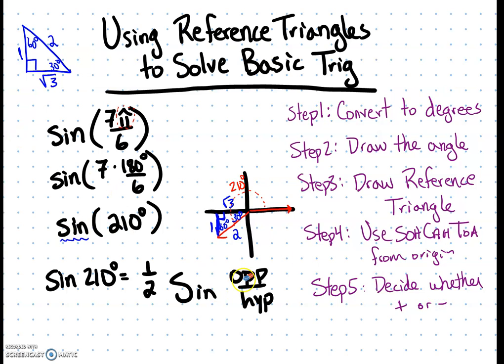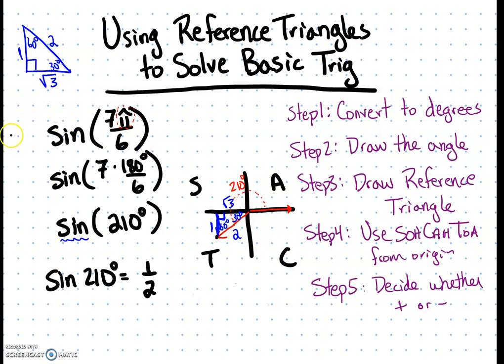And there's a simple mnemonic device for me to remember that. For those of you who understood the unit circle, this is really obvious. It's going to be negative because sine goes with the y coordinate of this point down here. But if you don't understand the unit circle, we can remember that all students take calculus.